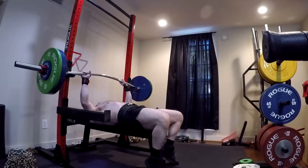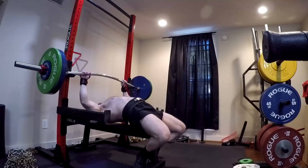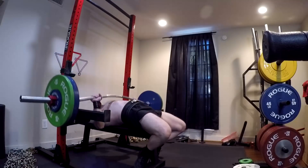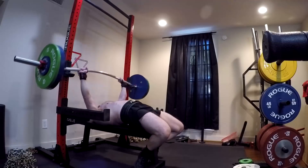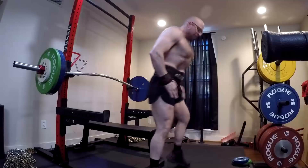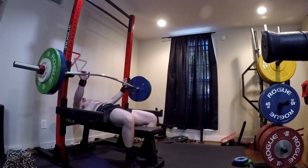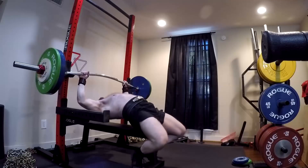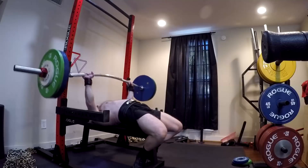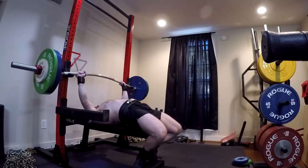Anyone who doesn't want to get strong, I don't know why they're here. The dip is a phenomenal supplemental lift, but I don't think you can do significant amounts of max strength on it safely. It's not really well suited to maximum effort work. And I would argue that very large volumes of training with very high reps - I don't know that the flat barbell bench press is particularly suited for that either. So we come down to the point of what exactly are we using these tools for, because they're different tools with different roles. I don't believe they're interchangeable.